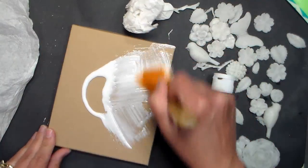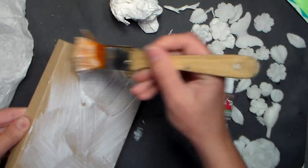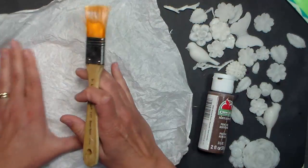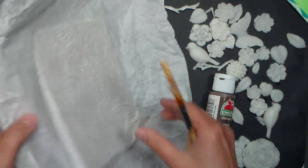To prepare our box, we're going to coat a cardboard jewelry box with Mod Podge or white glue, whatever you happen to have around the house. You want to put a pretty good coating on it though. And then take a crumpled up piece of tissue paper or deli paper and press it into the glue. This is going to give it a vintage leathery texture.